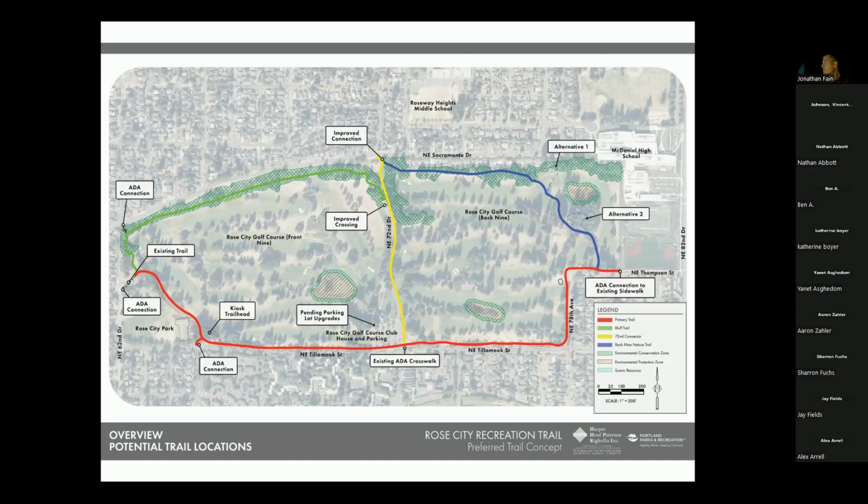Is there a plan for all the colors of the trail to be created, or is there a possibility only some of the colors will be created? I think this is from Elizabeth, but that's a good question. It depends on the scale of the trail. But we do have funding to construct the trail as it is currently proposed, but that does not mean we can construct all the trails and include all those amenities. So perhaps if we build the entire loop, that might mean we don't have funding to build a kiosk area, or we don't have funding to create some of the rock walls or increase drainage.